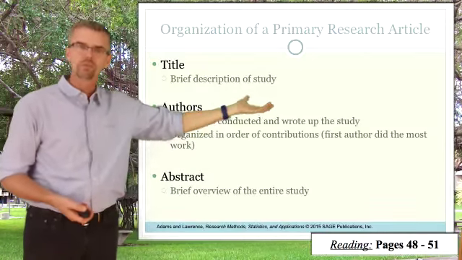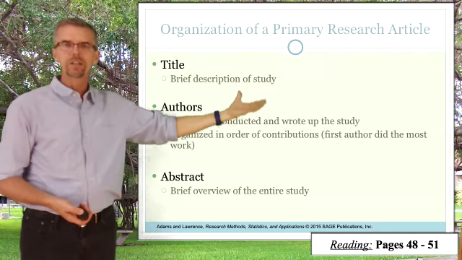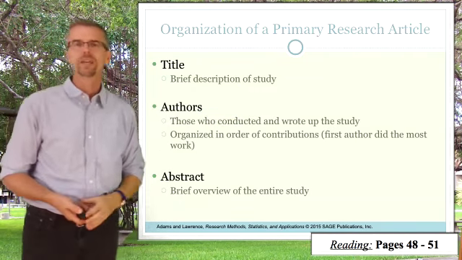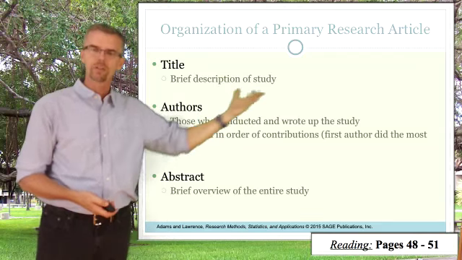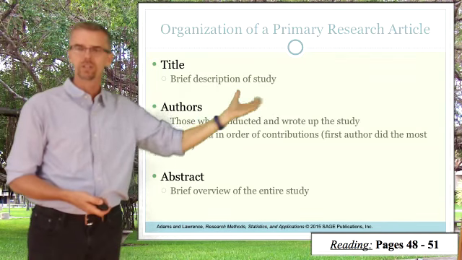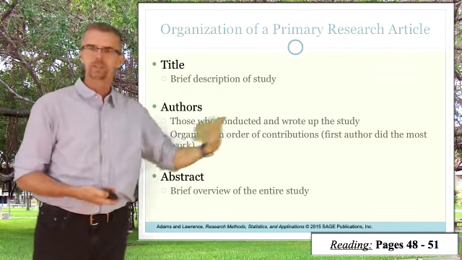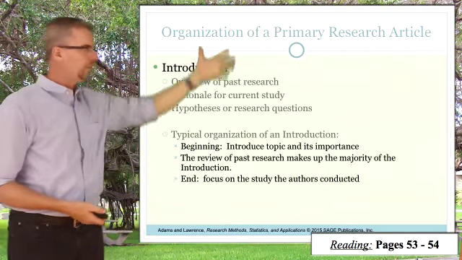You're the author of your research project, and you're writing it as a student at Florida Atlantic University, as a student in the research methods class. So that can all go into this author section here. And then the abstract, that is a brief review of the entire study, and then a good introduction.